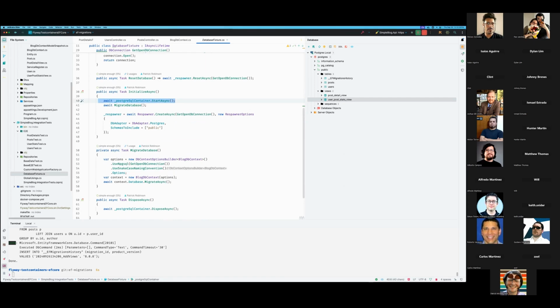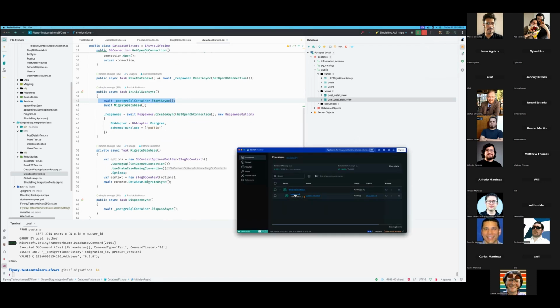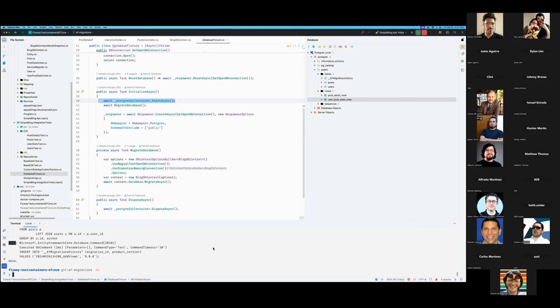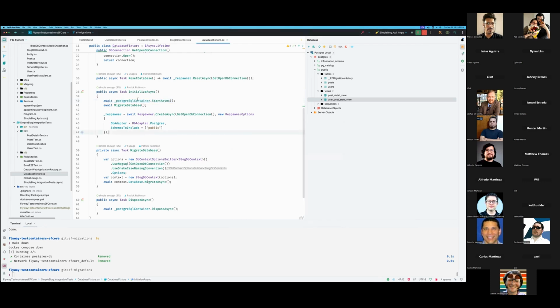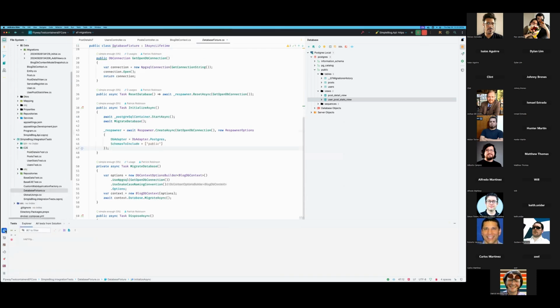So what I'm going to do is find my, there it is. I currently have my database up and running using Docker Compose so that I can actually hit it. I have data in there right now, but I can spin it down. I keep forgetting, because I'm used to dark mode, that this is the actual IDE. So as you can see, I can show that that's spun down. There's no container running.